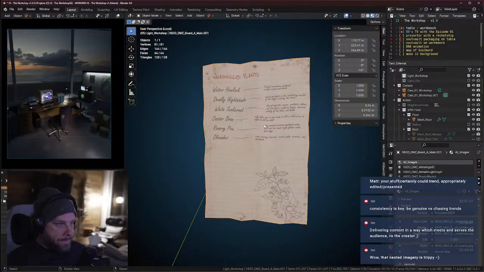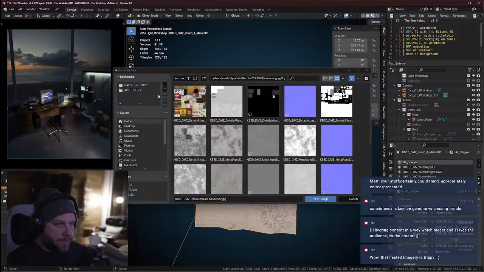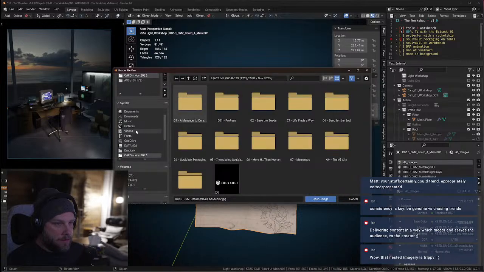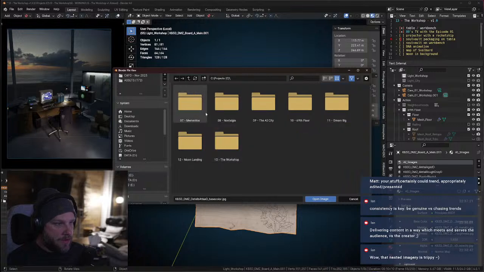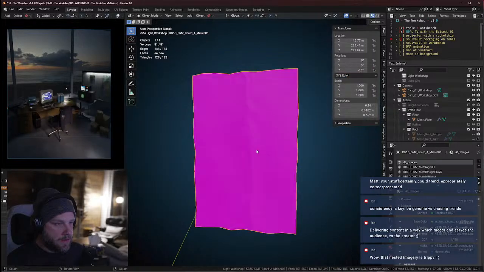Okay. Weaponized plants. So I need to switch this out with projects, workshop source. This one. Okay.